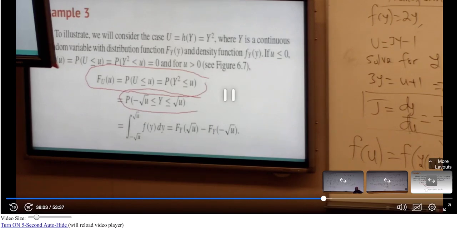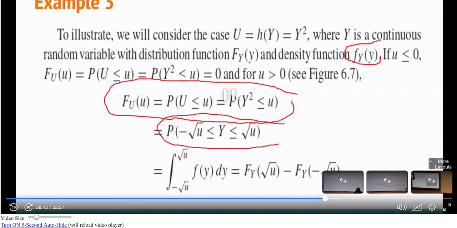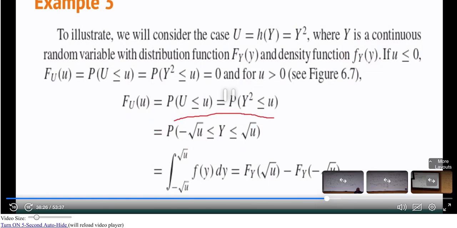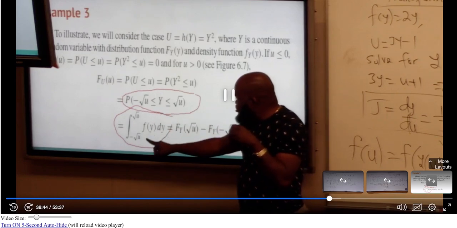Why am I solving for y? We're solving for y for us to be able to use a function of y. If we did not solve for y, there's no way. If I want to find probability associated with y, then I will not be able to use the density function of y. Right now, what do I want to find? I want to find the probability of y lying between a negative square root of u and a positive square root of u. If I want to do that, then I should be ready to do this. You see now? I'll be able to use this. That was why I was solving for y. And the boundary is going to go from that to that.